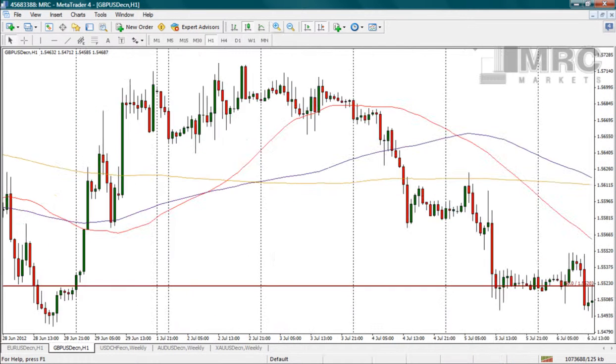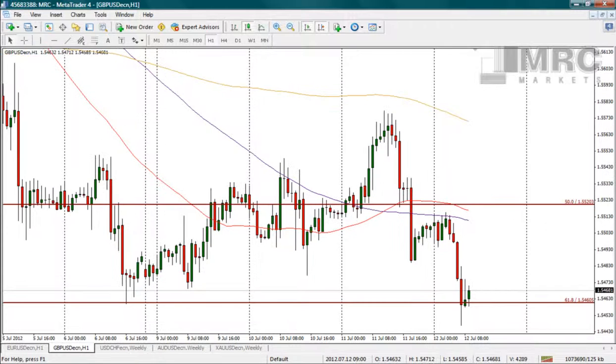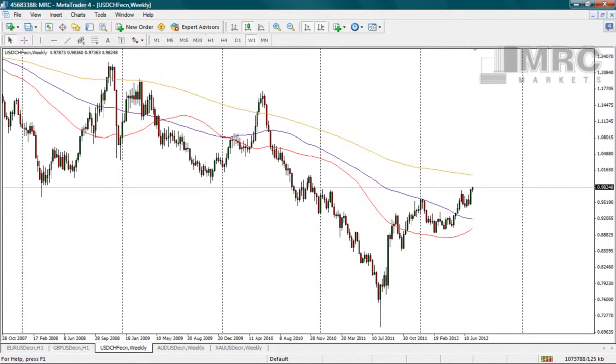You can see if you flip it to the 1 hour chart, you can also see these moving averages work so well. I remember a lot of people talking about this yesterday on Twitter. This 100 hour moving average, look how well that held there. That's why you've got to use these on all time frames. The 1 hour chart's a very popular chart. Great moving average which held there. So if you do get any pop up from the 61.8, then have a look at that 1 hour 100 hour moving average to see what happens there.